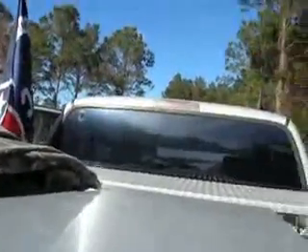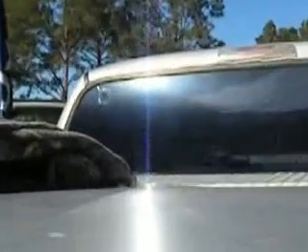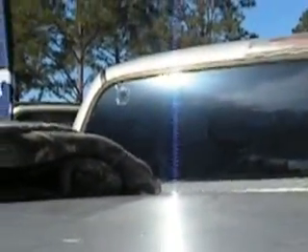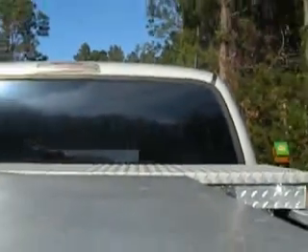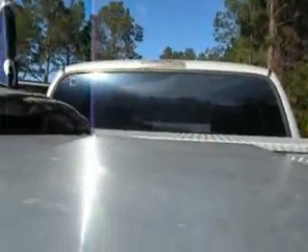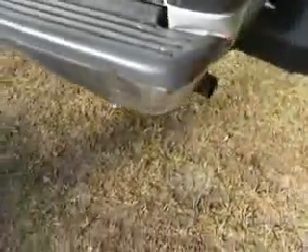I'll get the decals put in the back window pretty soon here. Got a dog box in the back of my truck. I don't know exactly how I'm going to put them, or which side I'm going to put them on. I have two decals — the name of our hunting club that we had made for us, maybe on this side, and on this side the Browning buck mark. Even though I don't use Browning, I feel like everybody's got those on their truck. I've got to get me a John Deere decal put somewhere. I'm not going to put nothing on the bumpers — the bumper's actually got to be replaced from last year when I backed into a tree hunting.